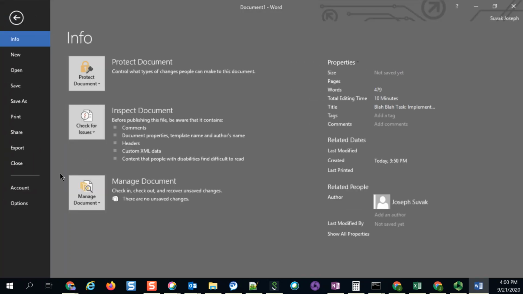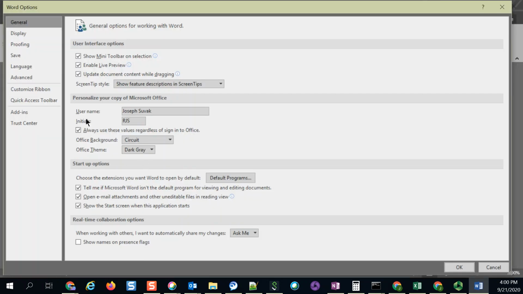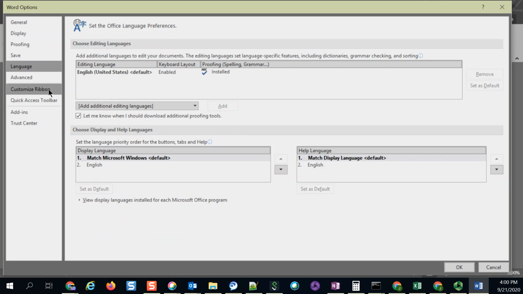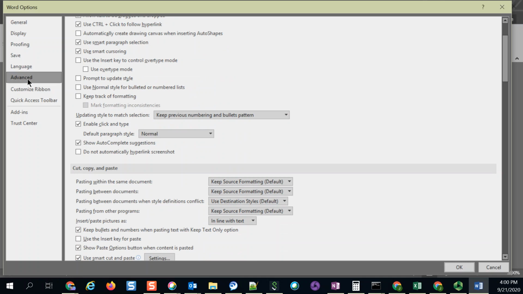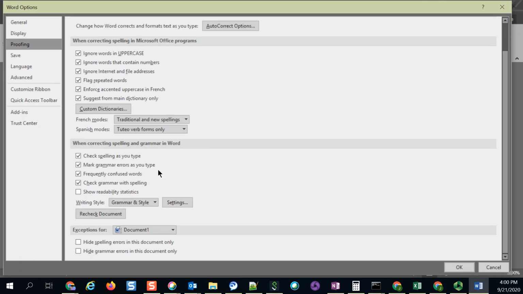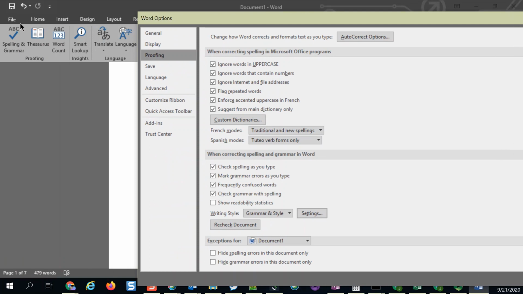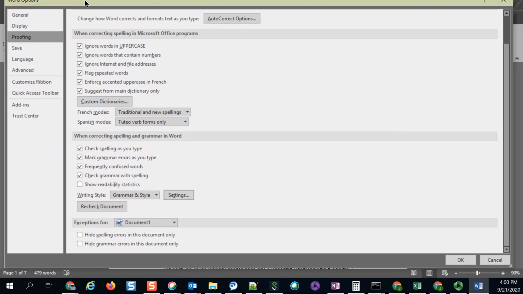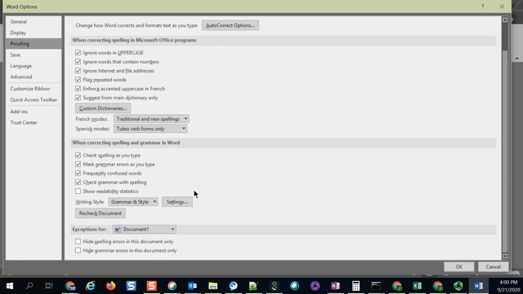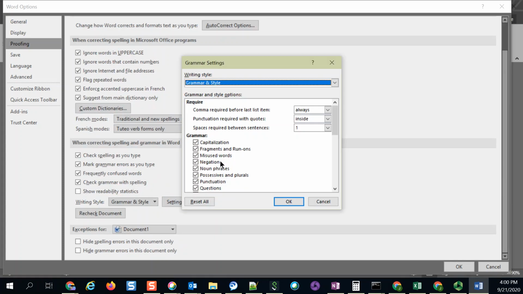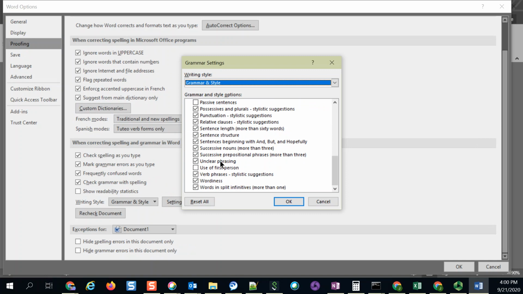Now, another thing that's really helpful to know is options. You go to language. So people usually use things like Grammarly to keep them in a proofed paper so that they don't have to keep checking themselves over and over. So if you go to proofing in the Word options file tab, it's going to bring you up here, you're going to see proofing settings. You click every single one of these things.